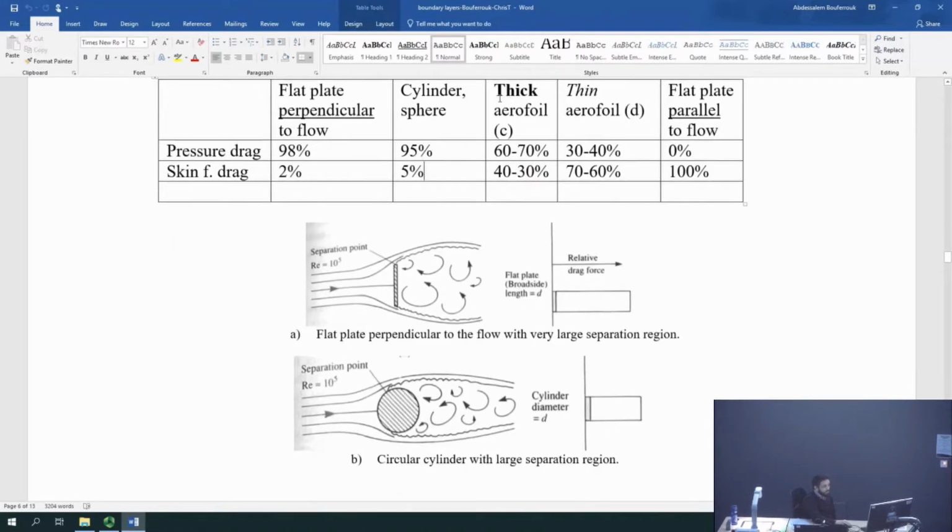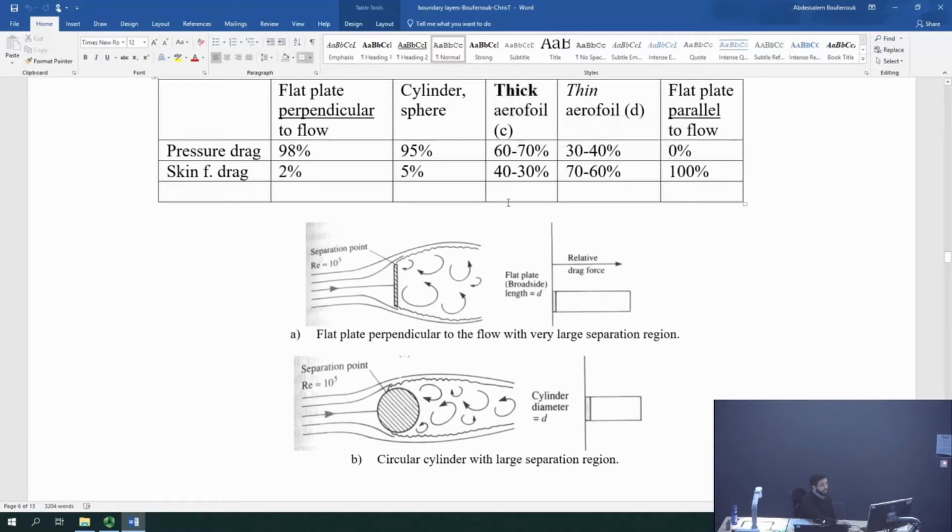So now if we take the case of a thick airfoil, what we mean by that is the maximum thickness, which is usually a percentage of the chord. I would say anything after 10% maximum thickness, I would probably call thick. 15 is definitely a thick airfoil.